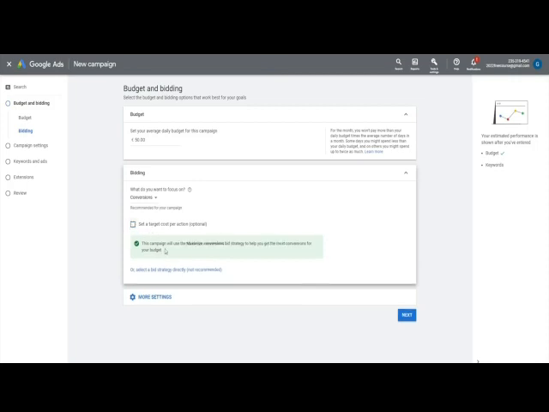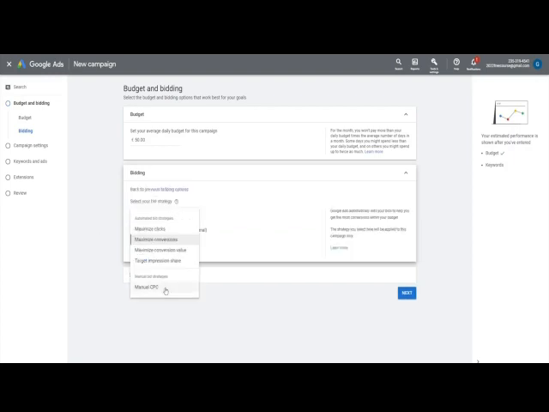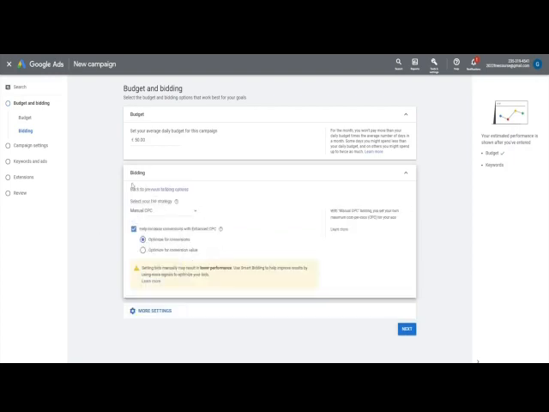So we're not going to use this. Click where it says select the bid strategy directly, and we're going to do manual CPC, because we want to select the bid that we want for our keywords. So this is completely different from what we're used to seeing on Facebook, where you target an interest and we tell Facebook to get as many conversions as possible for the lowest cost.